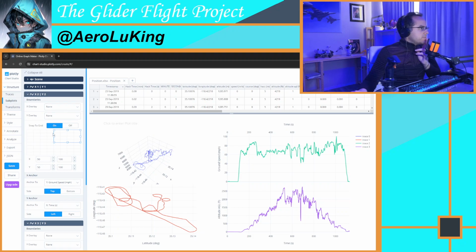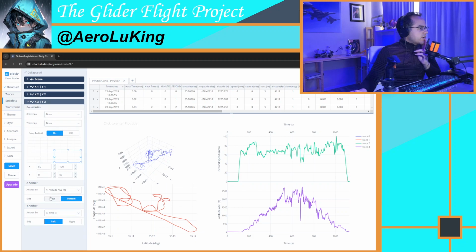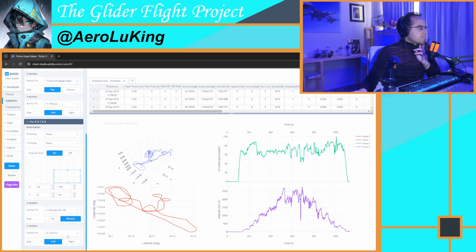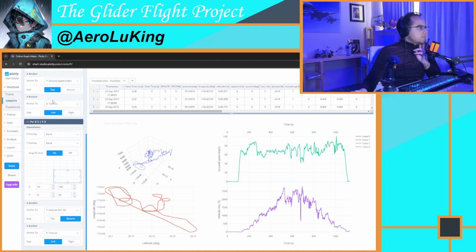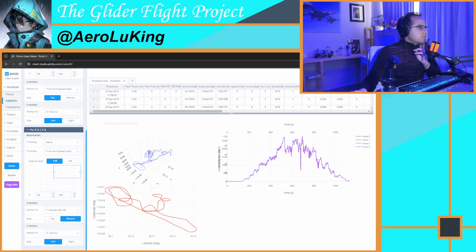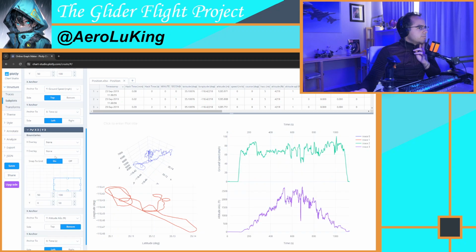there's one. Where is it? Is it the anchor? I think it's the anchor. I want time. Oh yeah, this time. There is a way. I think I just forgot it. Let's see. I want my time to be anchored. First time. That time. I wanted to overlay with the ground speed. Not the ground speed, it was the time. And this one is none. No, it's not letting me.